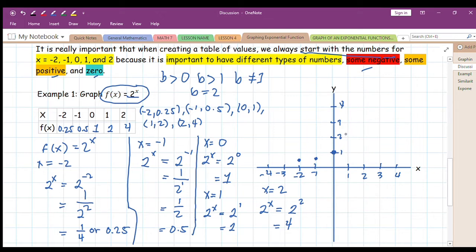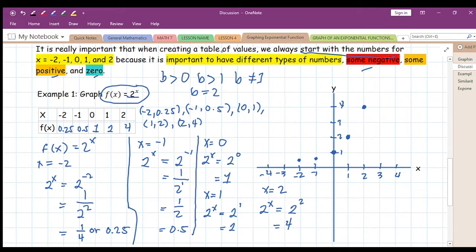So, nandito po siya. And then we have 2 and then 4. We have 2 and 4. Okay, we have now this graph. Ano po? So, eto, napalat na natin yung mga ordered pairs. After we plot, we need to graph. We need to trace this one as a smooth graph, or smooth curve. So, we have this curve.